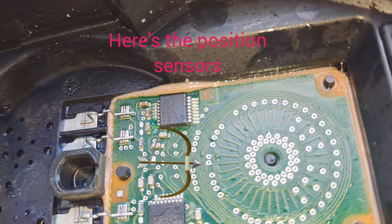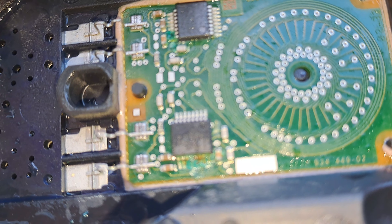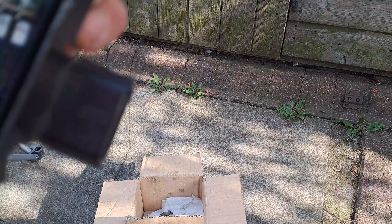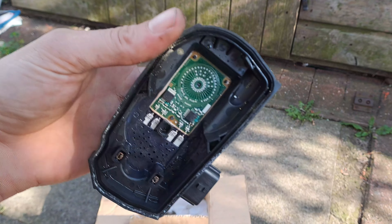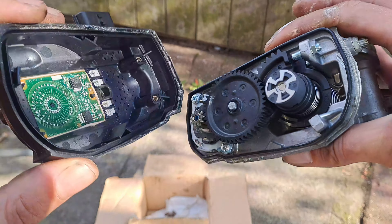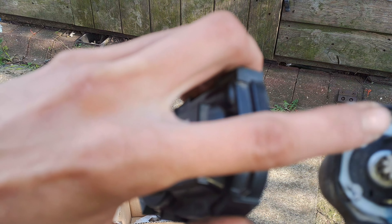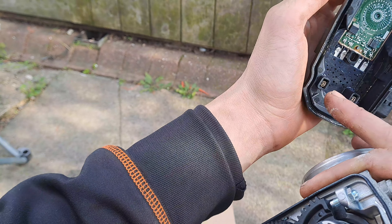You can see the circuit board is completely covered in that corrosion layer around the motherboard chip — both the top and the bottom one, both suffering with the same issue, both in and around the chip. If we look towards the correlation with our pins, you can see the correlation between them. So this here is actually the part causing the failure within the throttle, and this part here — just a little motor — is functioning perfectly fine. You can see the two poles here that control the throttle.